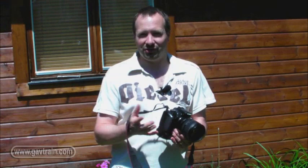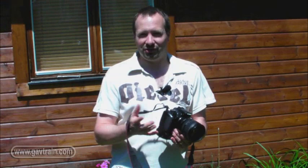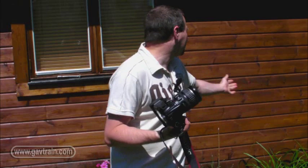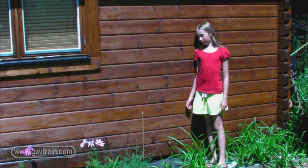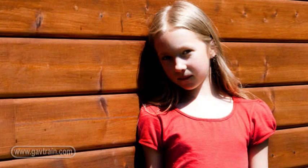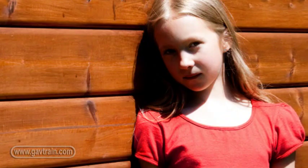Let's start with just a basic setup. We're just going to use the camera on program mode and see what happens in this lighting. I've got a model, so my model would like to come in and have a stand by the wall there, and we're just going to take some pictures. Looking at the pictures, they look fine, but those shadows are really, really heavy and not particularly attractive.